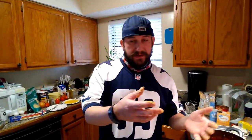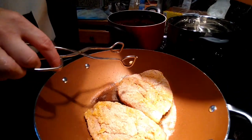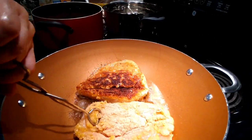All right, and you're basically going to fry it for about 2 minutes on each side until you get a crispy golden brown. The easy thing to do is, of course, just lift up a side. It looks like it's fried up nicely. Now I'm going to turn the heat down a bit. There we go. That's what we want. We want to get some color on our chicken parmesan there.